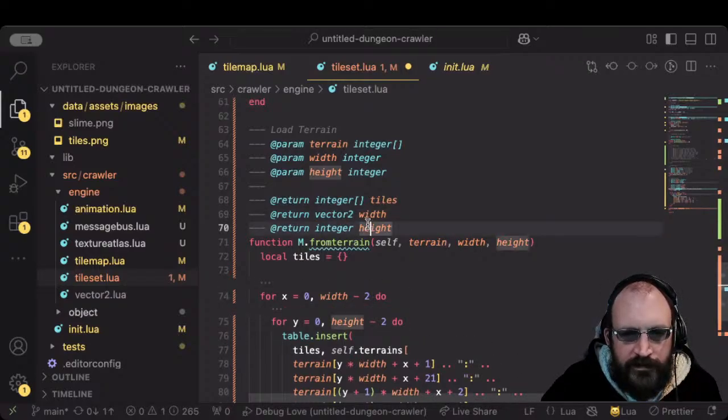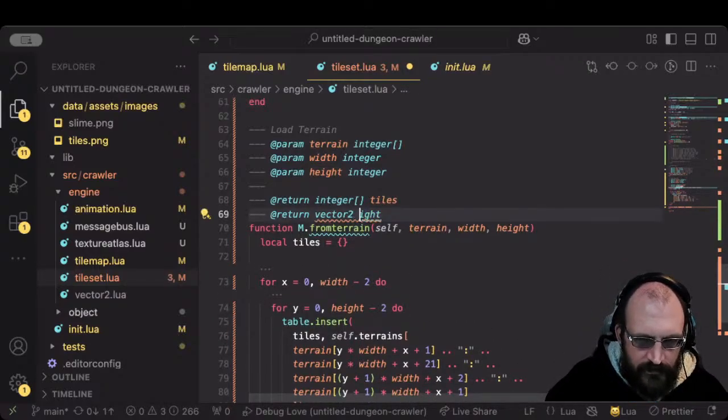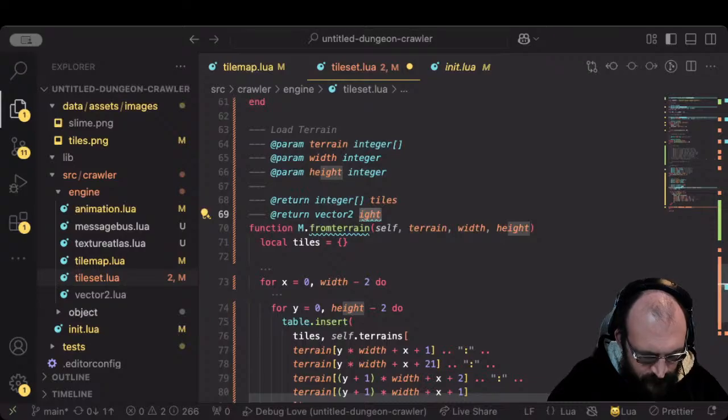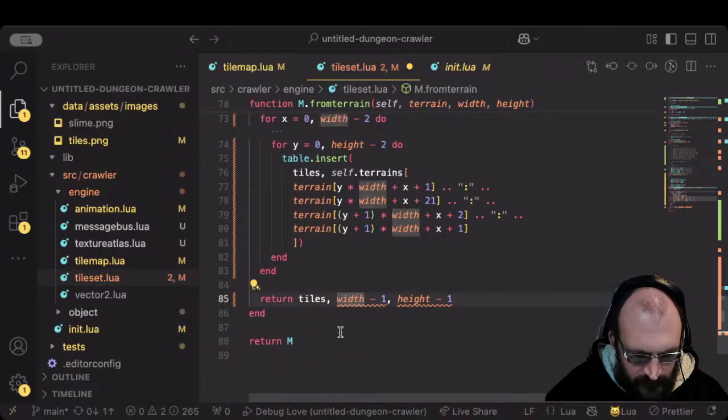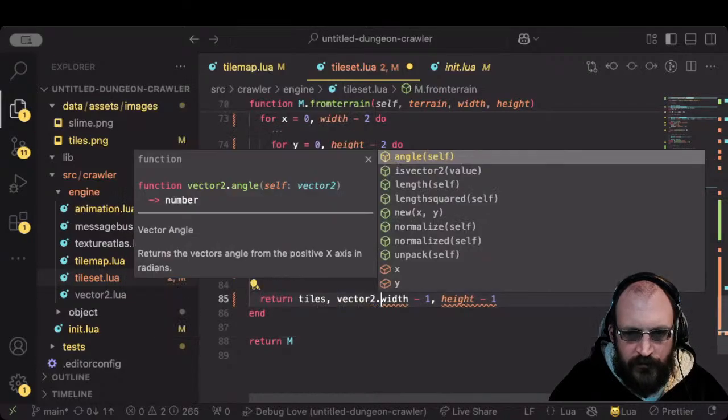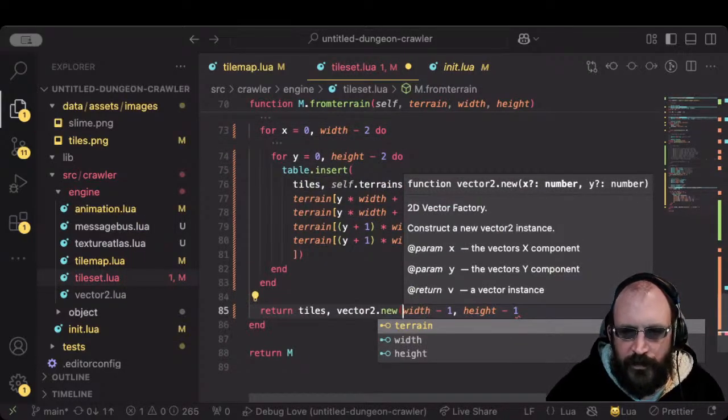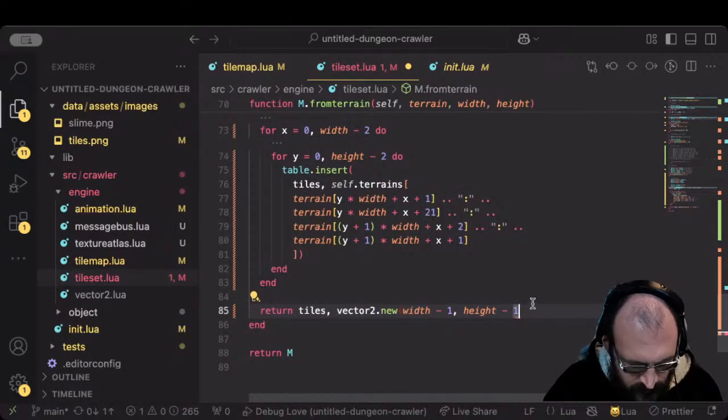We can return the vector 2 directly, which will be size, and this will be vector2.new width -1 and height -1.